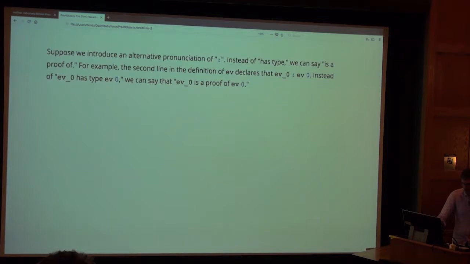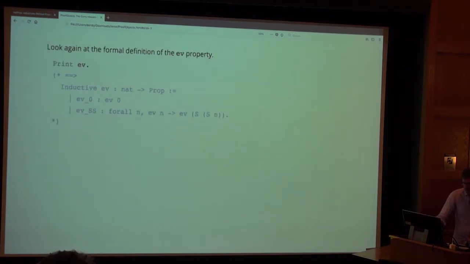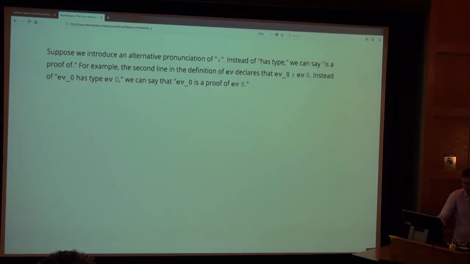When we see this colon, you could think of this as even has the type nat arrow Prop, or you could read it as is a proof of that some natural number satisfies the proposition we're defining. So the constructor ev0 you could read as ev0 is a proof that 0 is even, right?